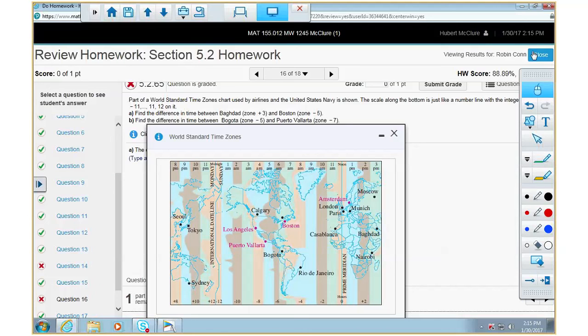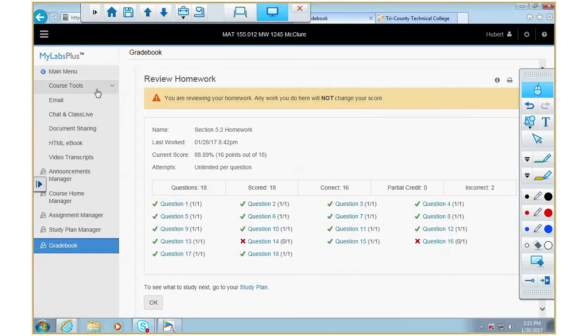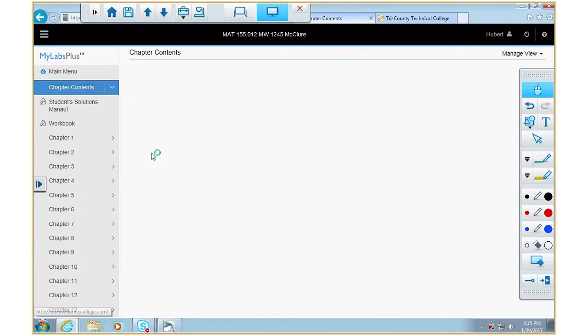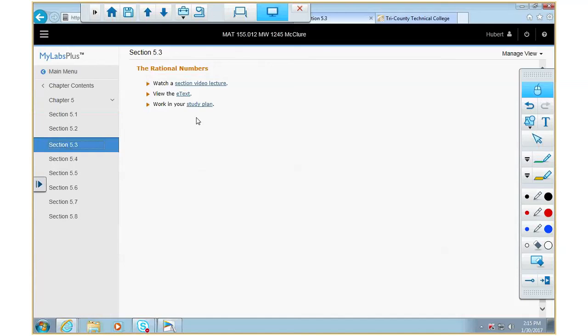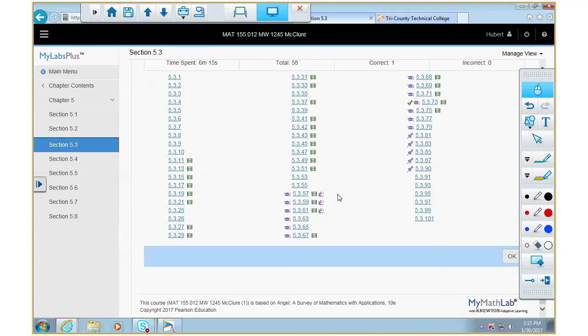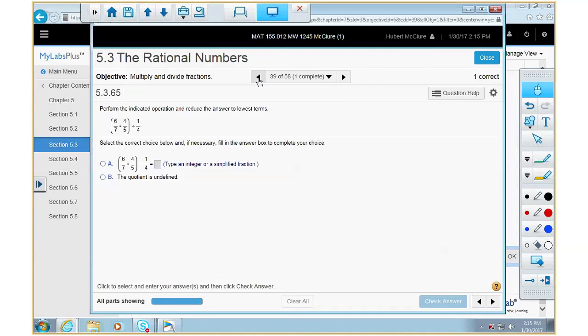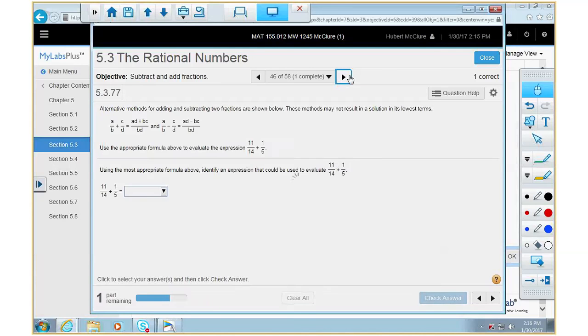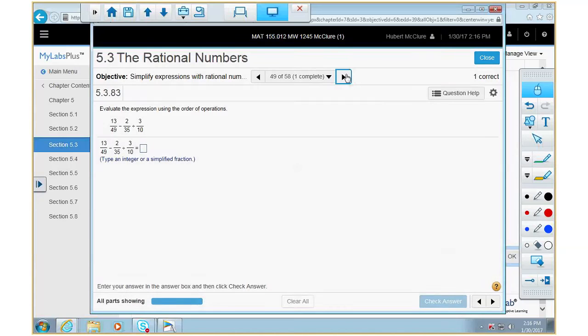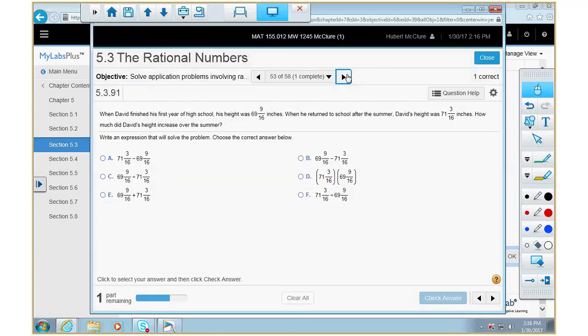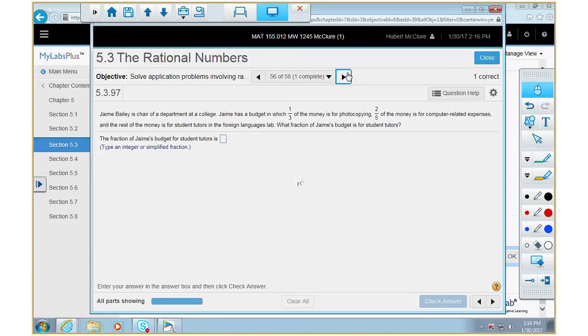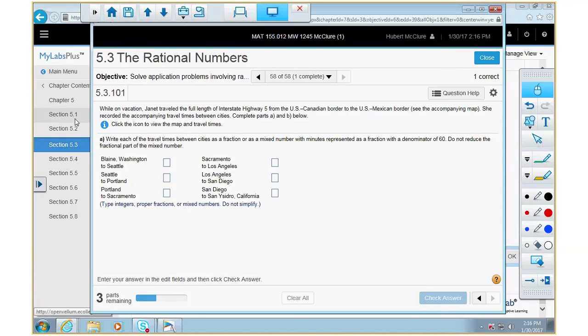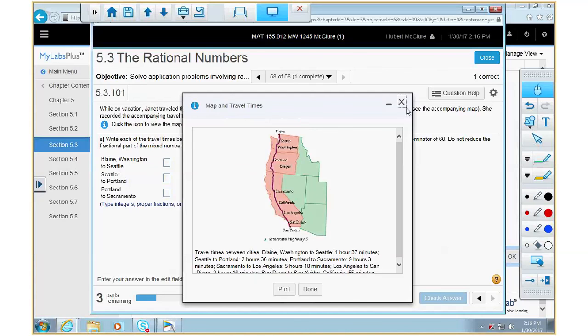Now, I can't answer the homework questions unless you send them to me. But what I can do is go in here, chapter contents, 5.3, 5.3 study plan. I have no idea which one it is, because study plan is a little bit different. So I'll just go backwards. Oh, we're already done. Let me see if I can find it. Just do me a favor and send it to me. Oh, there it is. No, that's just that one. I wanted one like the one that.